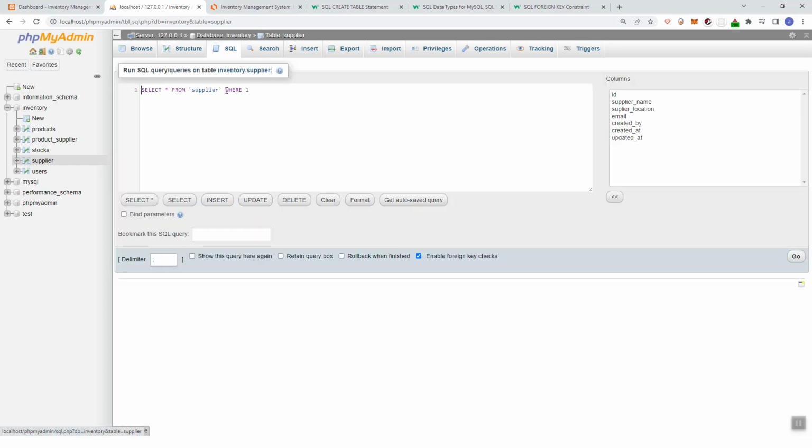The way to update it is to run a query: update table suppliers, supplier, set table name equals suppliers.